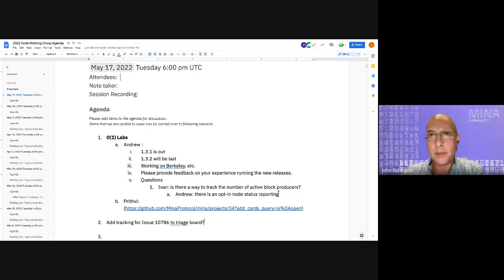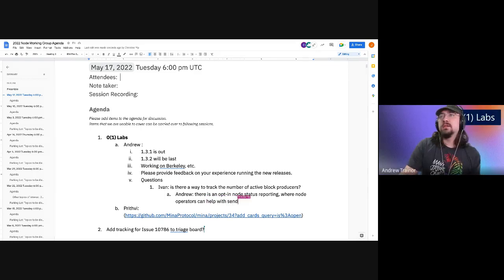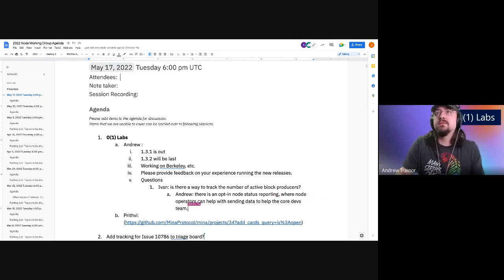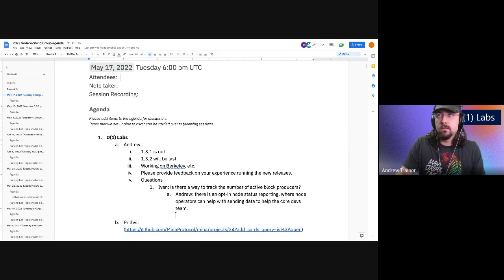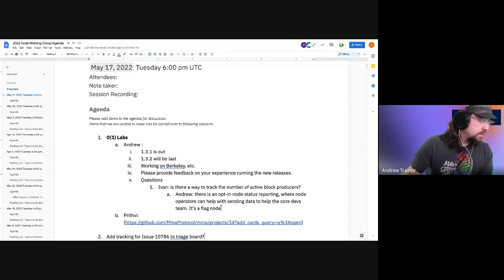Andrew, could you explain a bit more about that and possibly how people can opt in or where they can find information on how to opt into that? Yeah, that's a great question. Let me at least find the release notes where it came up originally. It's just a startup flag that you can use. It's another flag, node status URL, and then you have to provide the correct URL, and we have a cleaner way to set it up as well. Let me see.